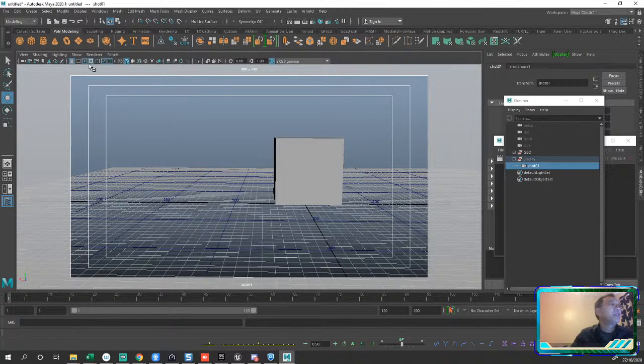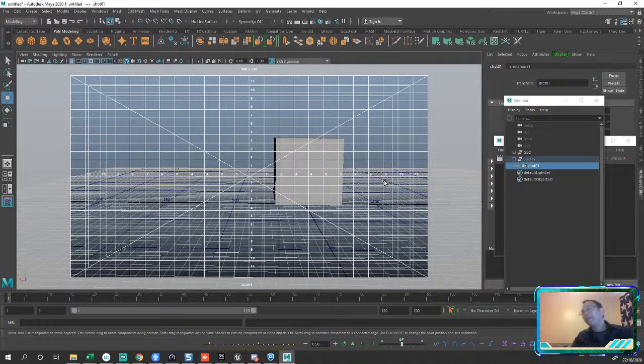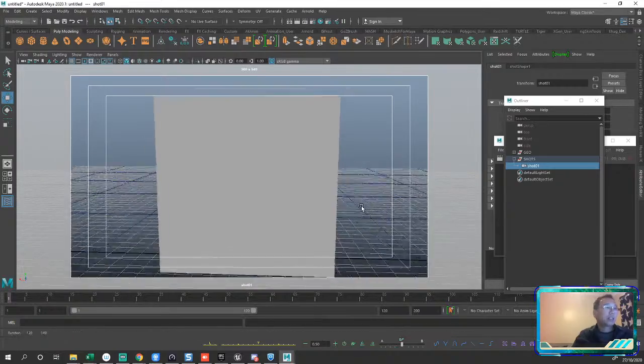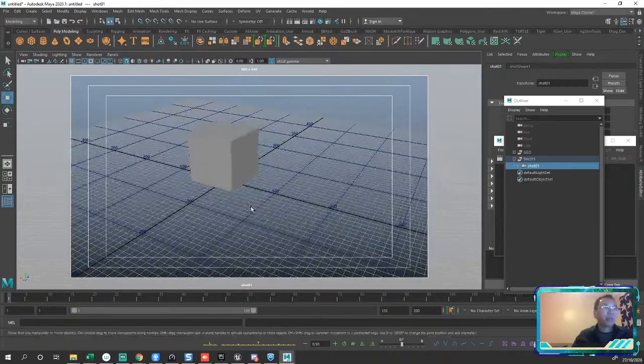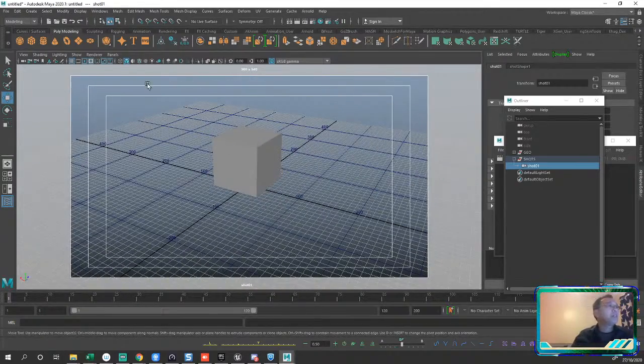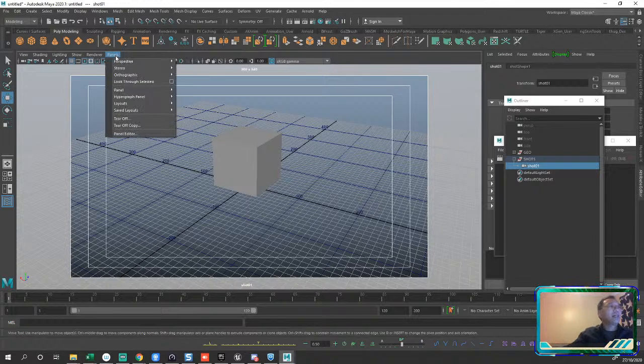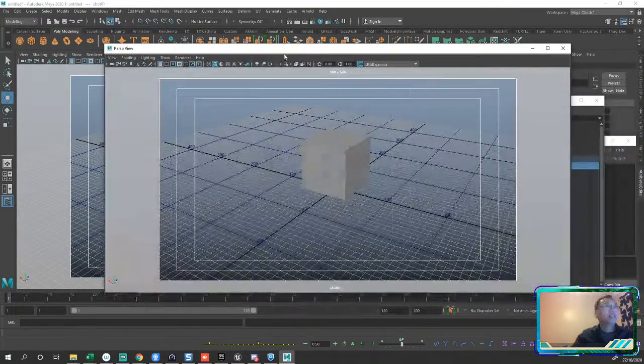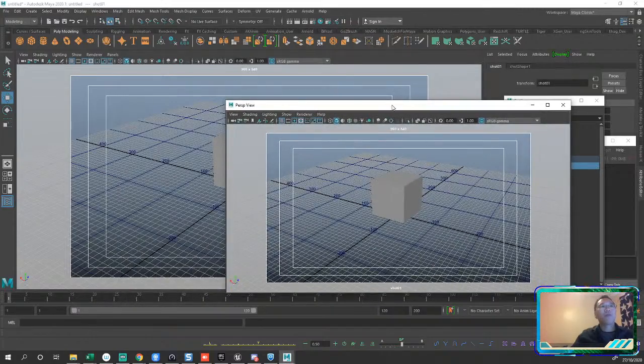There's a few other things you can do. You can turn on a field chart. That's what animators generally tend to use when they're trying to map out certain things. I used to use it heavily when I was 2D animating, but I never use it inside a 3D context, right? I'm just gonna frame this up, right? Now, what I'm gonna do in addition to that is I'm gonna go up to my panels again, and we have down here, tear off copy, right? So what this allows you to do is literally tear off a copy of a perspective view and move it to a different viewport, which is kind of cool, right?